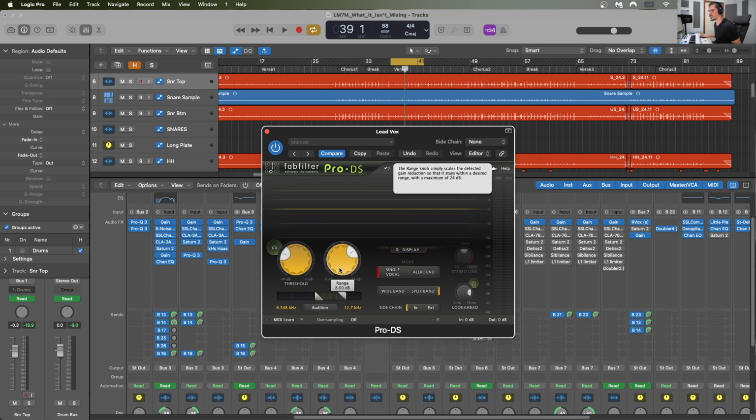The frequency range in which the Pro-DS will act can be honed in right here. We can actually go all the way down to 2 kilohertz, all the way up to 20,000 kilohertz seemingly. At this point, it just turns off, but usually we are going to be somewhere in the range of 5 to 10 kilohertz. Let's go 7 to 9.5 right here and just audition this. So we are going to audition basically a bandpassed sidechain signal for this Pro-DS.